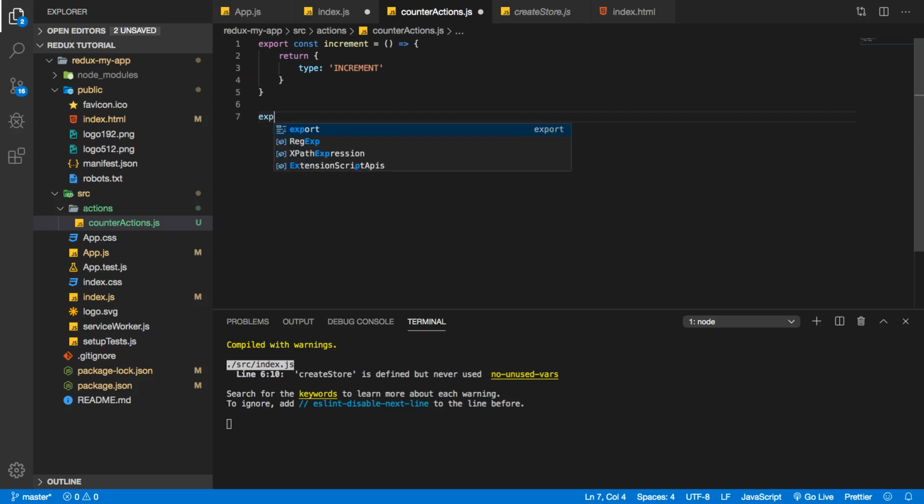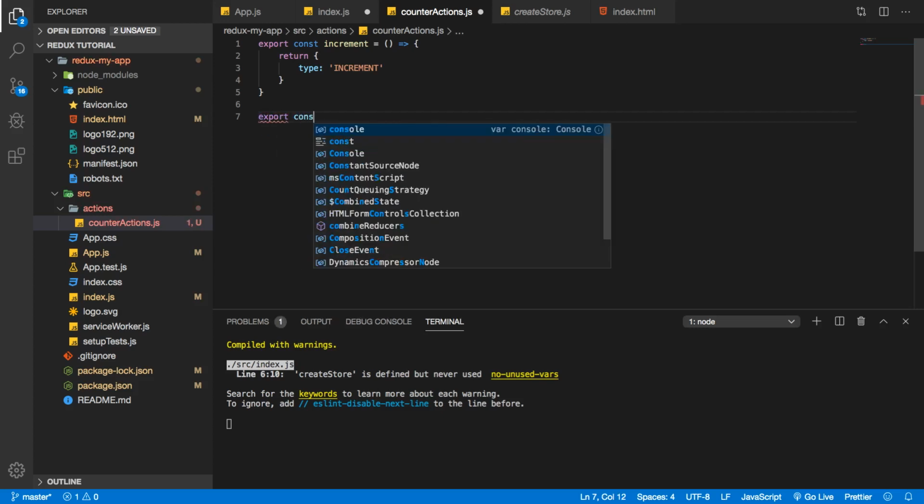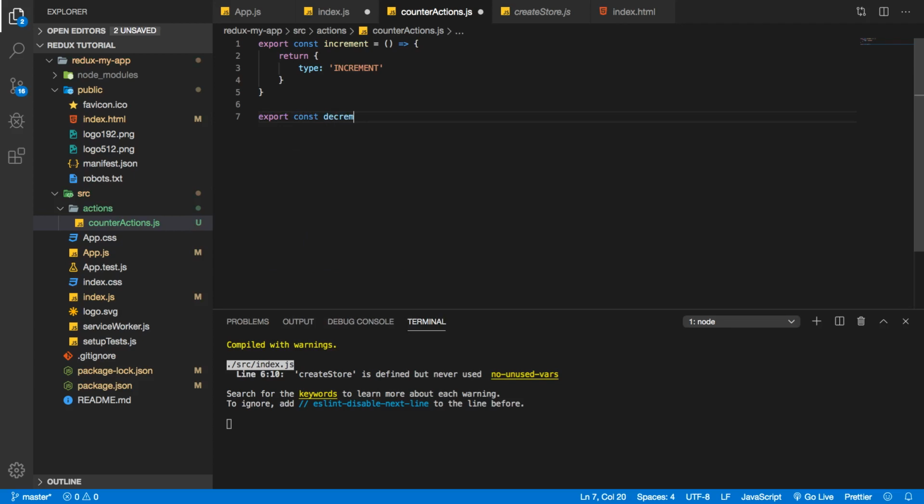We're gonna do export const decrement, arrow function, return a type, and same thing here, we're gonna do a decrement like so.